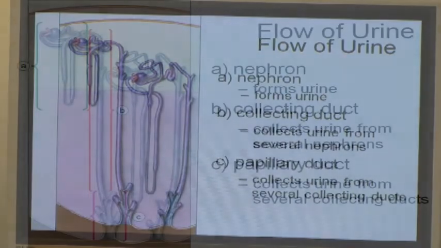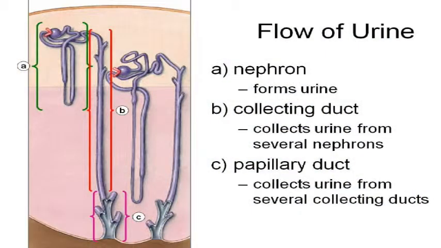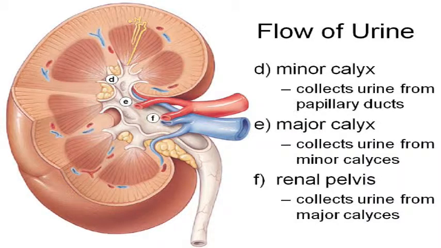And so the urine moves from the nephron, which is this structure, into a collecting duct. So you have a whole bunch of nephrons that feed into the collecting duct. And the collecting ducts empty into the papillary duct, which is this little short part right here. So that's the nephron. There's the collecting duct. There's the papillary duct. This is the renal pyramid, and then that's the papilla. So each little renal pyramid has a little funnel that collects all of the urine from the papillary ducts. That's why it's called the papillary ducts, because they're in the renal papilla.